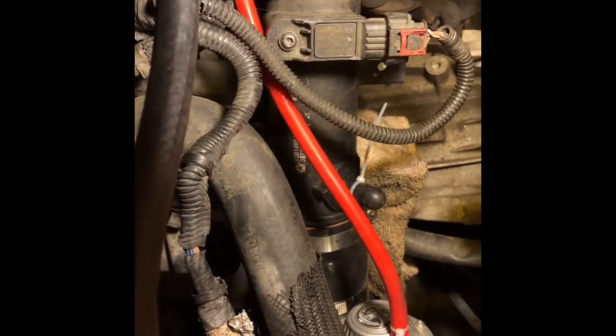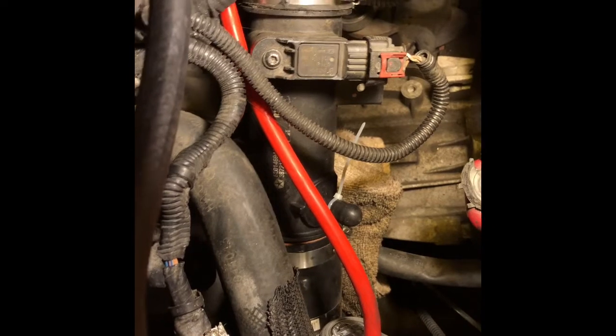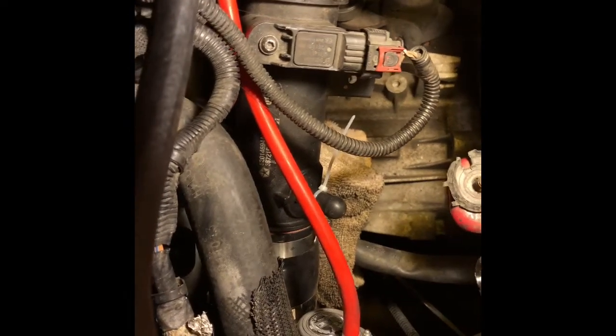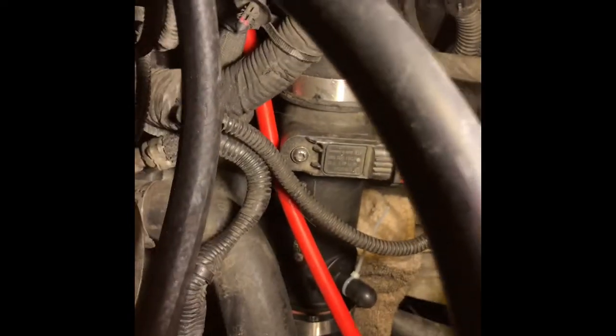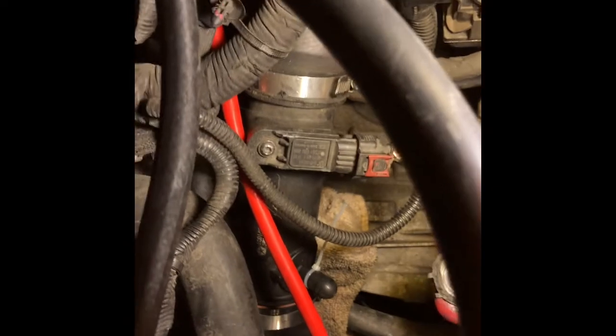This right here, this spot, that is all cut up from another boot that I had to get, like an adapter to go onto the original factory charge pipe. So that is an adapter. I wouldn't really be cutting into stock piping, in my opinion, because you just don't know if you're going to end up keeping whatever you're buying. But I did actually have to cut into this one, which goes to the throttle body. So that is kind of permanent unless I buy another charge pipe piece, or probably have to find one from a junkyard or something. But that is kind of permanent for me.